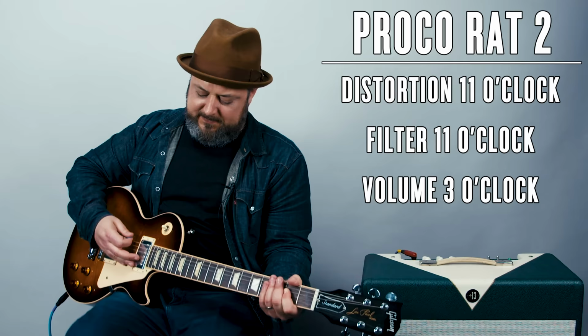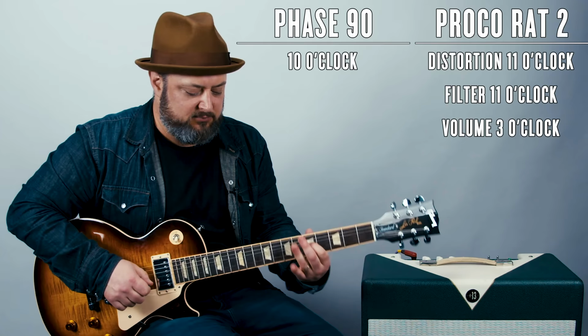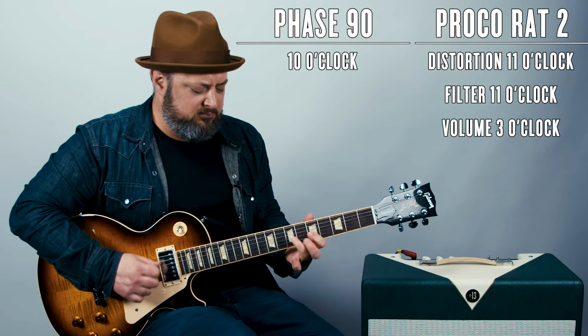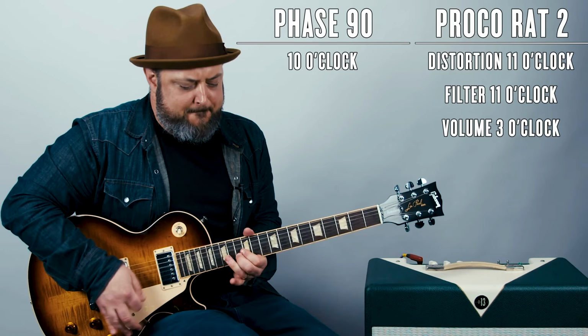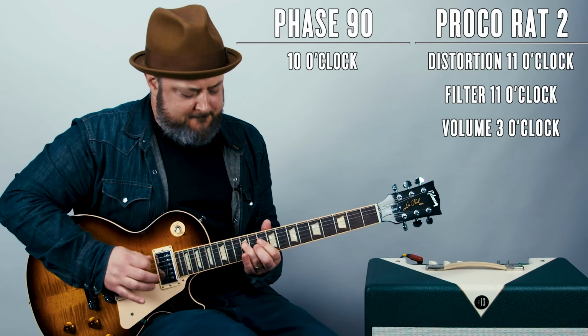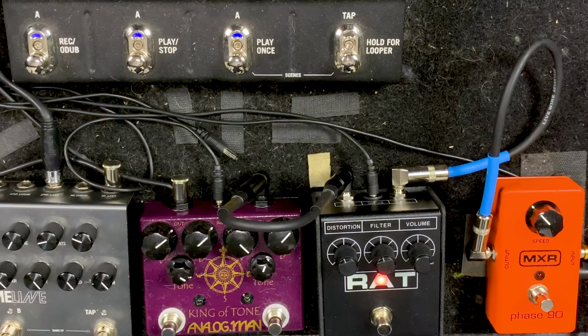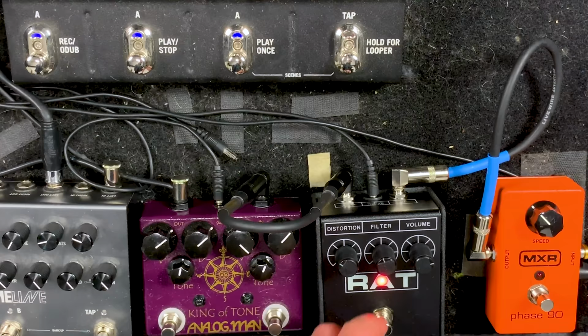All right, let's hear it with a Phase 90 right before it. All right, let's use it in conjunction with another overdrive pedal. I've got my King of Tone. This is the light, the less distorted side. And the distortion down a little bit.